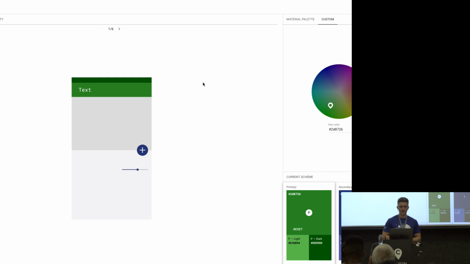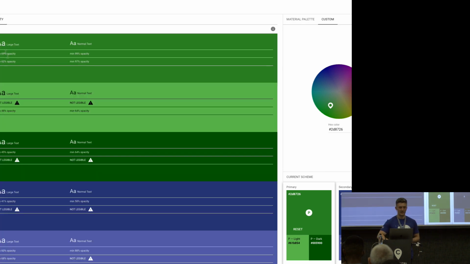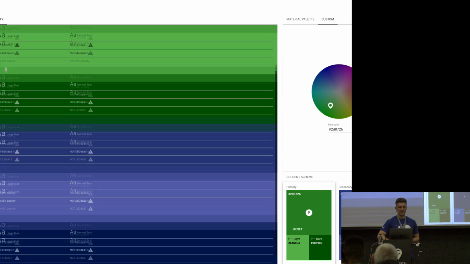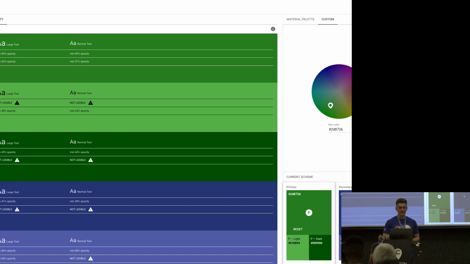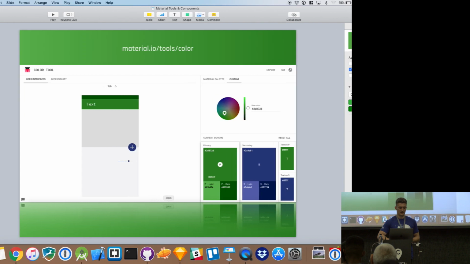But crucially, what it also gives you is things related to accessibility, like the color of the text that you need to display on these colors. So in both cases, it was white, because this provides the necessary contrast for, let's say, someone with low vision to see this text. You can actually go into the accessibility tab here, and it gives you a lot more detail about what's legible and what's not, the sizes, the colors, etc. It's pretty awesome. And then you can translate this into your Android app theme.